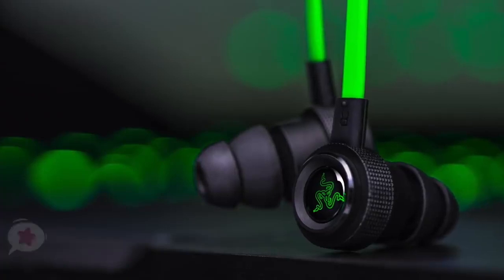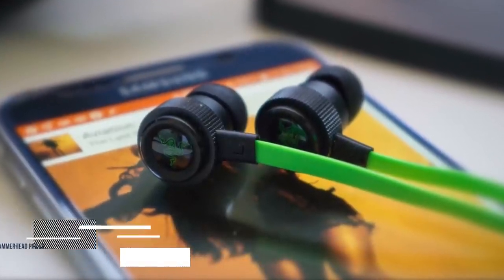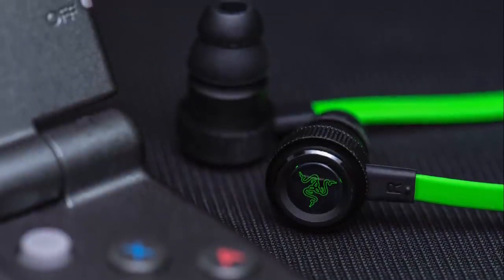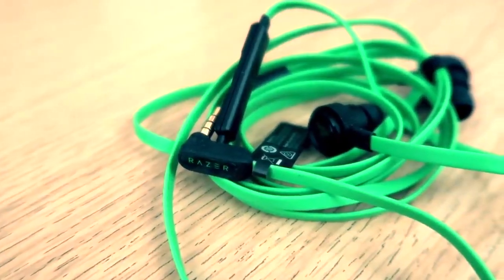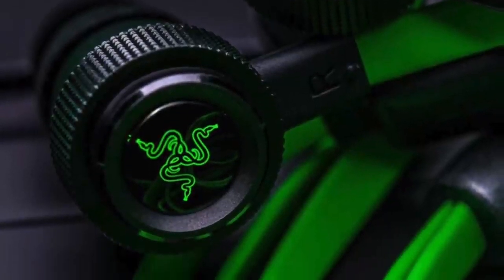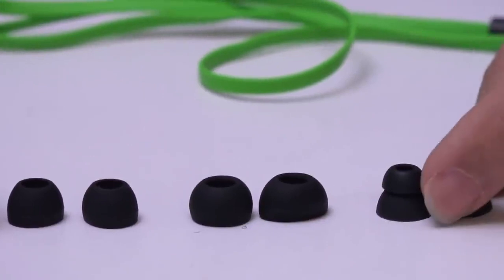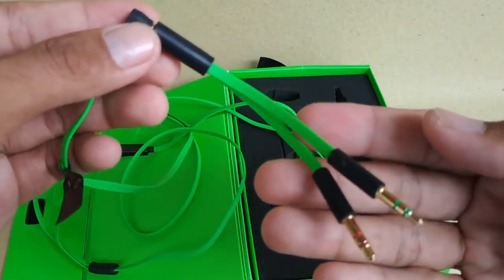At number 1 is the Razer Hammerhead Pro V2. Razer sells headphones and earbuds specifically designed with gamers in mind, and that's exactly what people love about the Razer Hammerhead Pro V2. Design-wise, the earpieces, inline microphone remote, and right-angle 3.5-millimeter plug are all black, while the flat cable is a bright fluorescent green. Each earpiece is metal with a textured band around the cylindrical body and a green Triskelion Serpent logo. The earphones come with a double-flanged pair of ear tips plus three pairs of single-flanged silicone ear tips in different sizes. With its 4-pole 3.5-millimeter connector and the included splitter, the Hammerhead Pro V2 can work with nearly any gaming or mobile device.